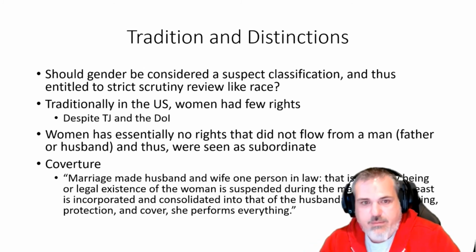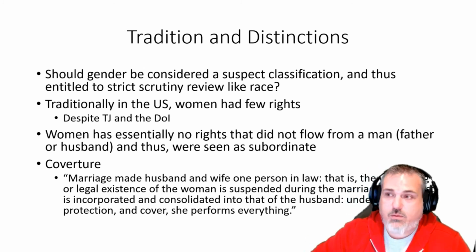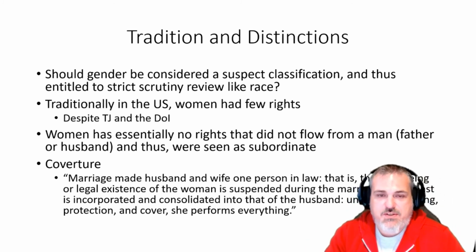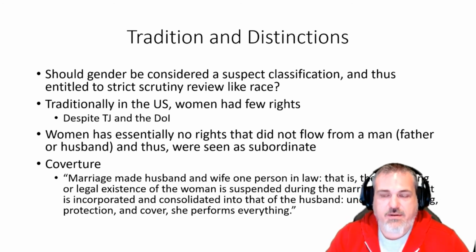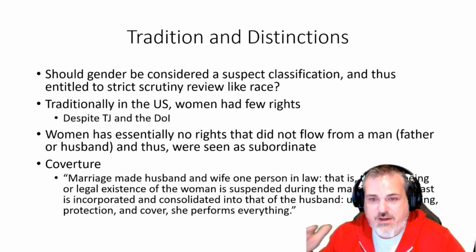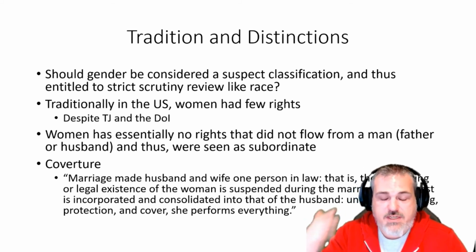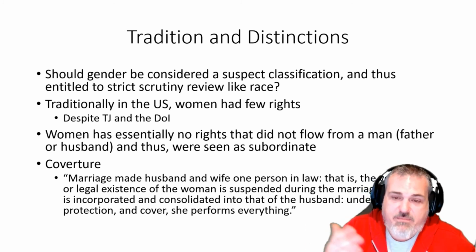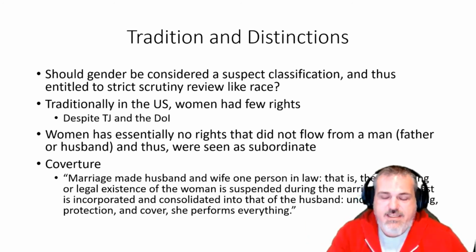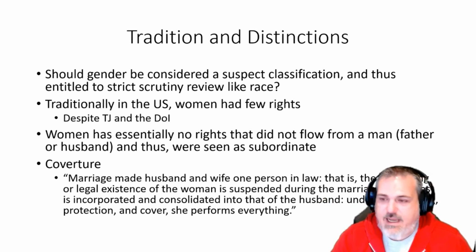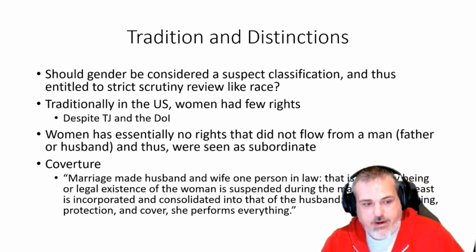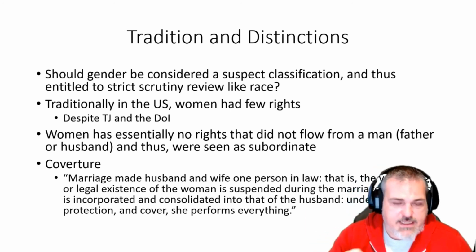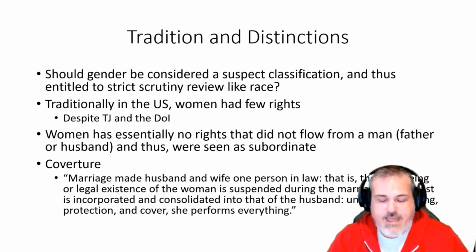It shouldn't shock you that because of this, it wasn't until the 1970s that women could have their own credit cards and banking accounts in some states. Because the rights that they had flowed from the men within their lives. And if they chose not to have a man in their life, or for circumstances did not, they were prevented from some very basic things within our society. So this doctrine, which we adopted at our founding, casts an exceedingly long shadow. And the remnants of this doctrine of coverture can still be seen in some areas of law today.